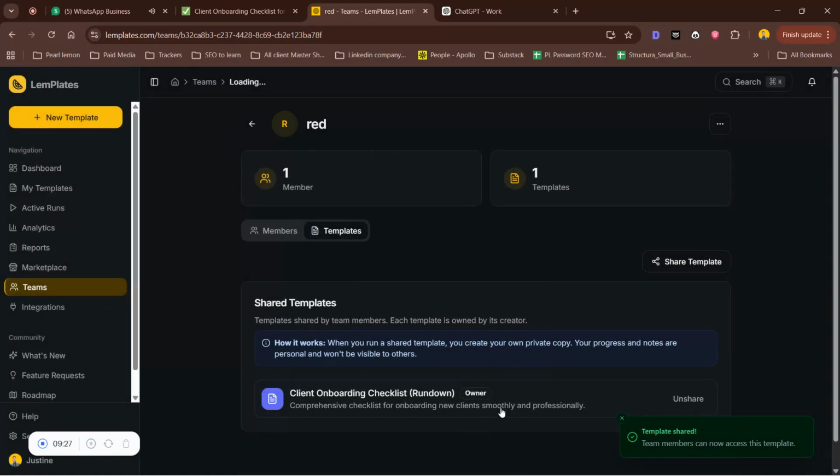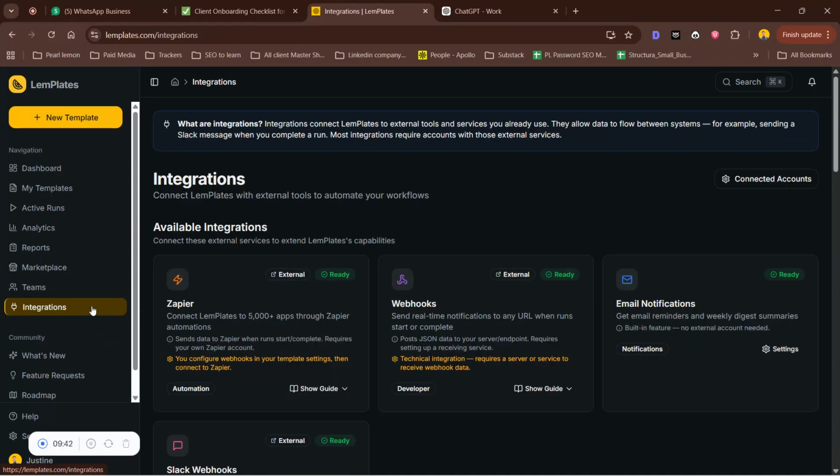There we go. So they'll have access to the tool and have all this. So that's just straightforward. And then you have your integration as well. You can integrate it with different external apps that you use, external tools that you use, so that you can have one whole automated workflow, that everything is structured and everything is in one tool, which makes everything organized, increases outputs, etc.